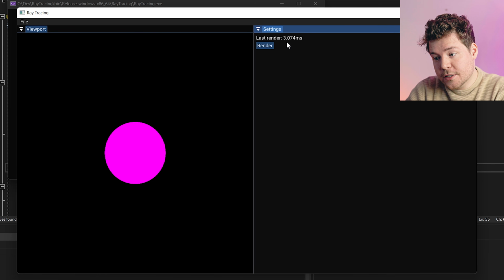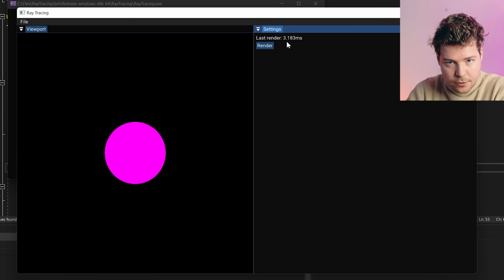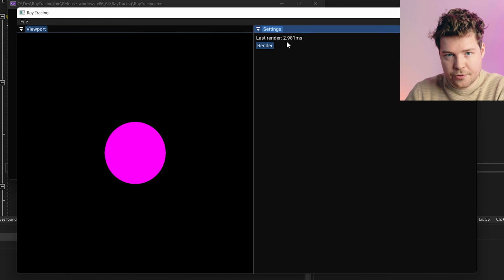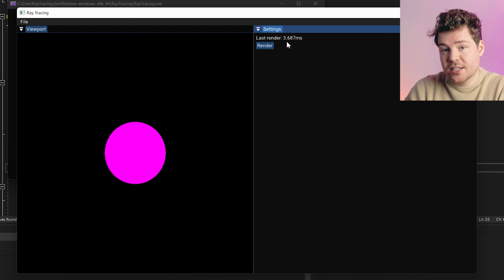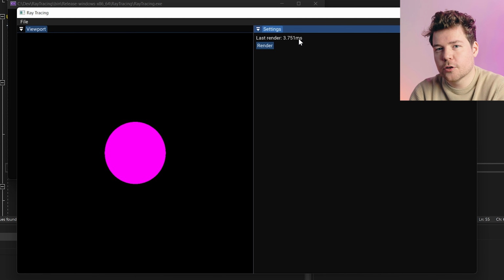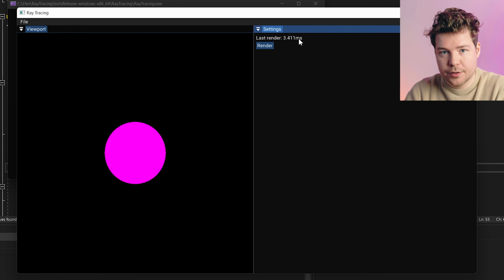Now, you may have noticed that my render time has increased slightly from the last episode or from episode 3. The reason being is I'm on this laptop, which is not as powerful as the computer that I usually use. So no code has actually changed. We haven't made anything slower. We're just simply running this in release mode. But this rendering time indicator is just a good measure of what is actually going on and if we're doing stuff that significantly slows down our code.